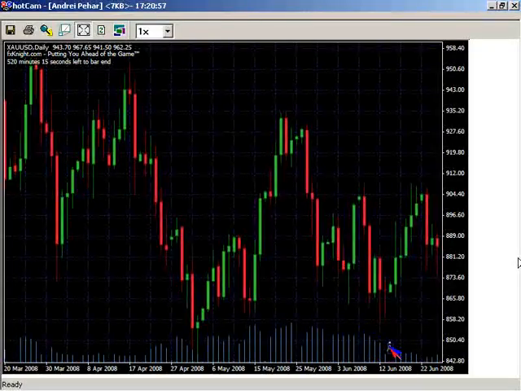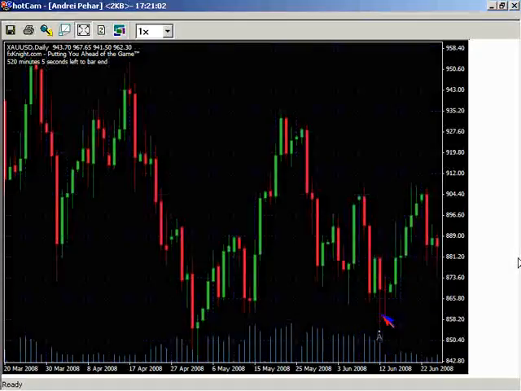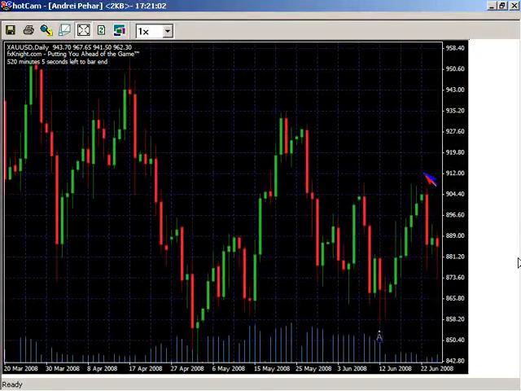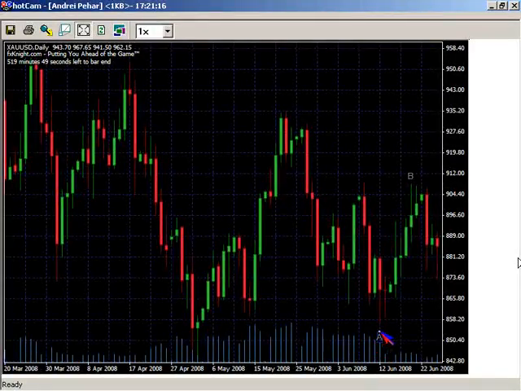Oops. Now I gave it away. But that's our point A, where the down move begins. Point B is, or the up move, sorry, point B is where the up move came to an end. Okay? So 2 points, we're halfway there. That wasn't so bad, was it? Point A is where the move started that we're studying. Point B is where the move came to an end that we're studying.